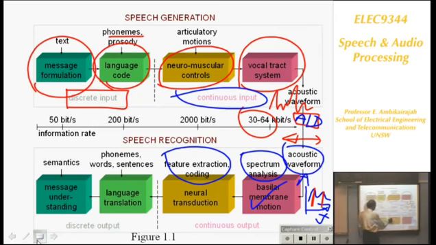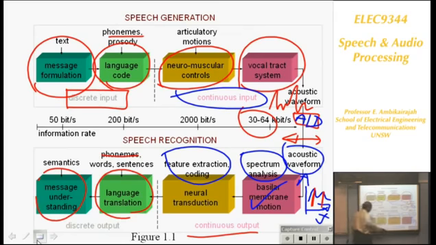Then, using those features, you do a language translation. If it's English, you do English translation to phonemes. Or if it is German, you go for German language phonemes. And that's then passed to this message understanding block in the brain, which then interprets, yes, that person said hello. So I must now say to him, how are you, for example. So that process continues. You understand, then you start to formulate what you're going to say. So this loop is continuously running.